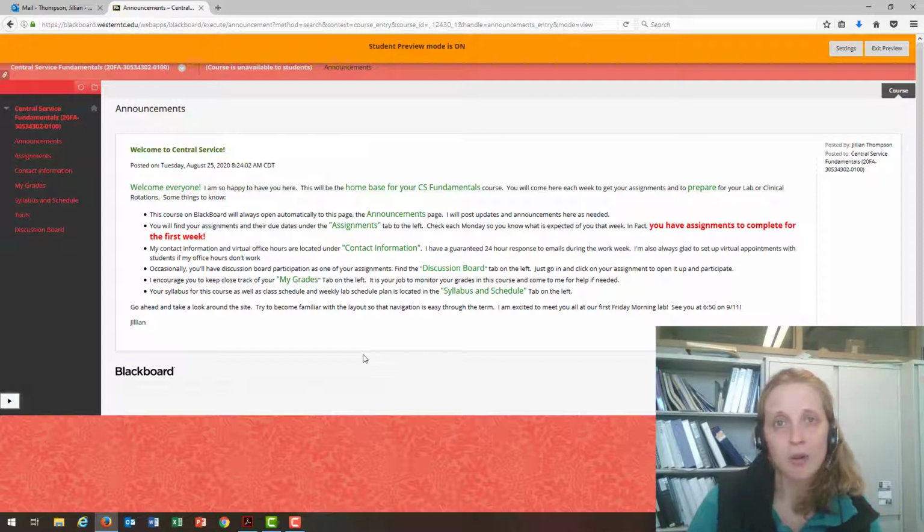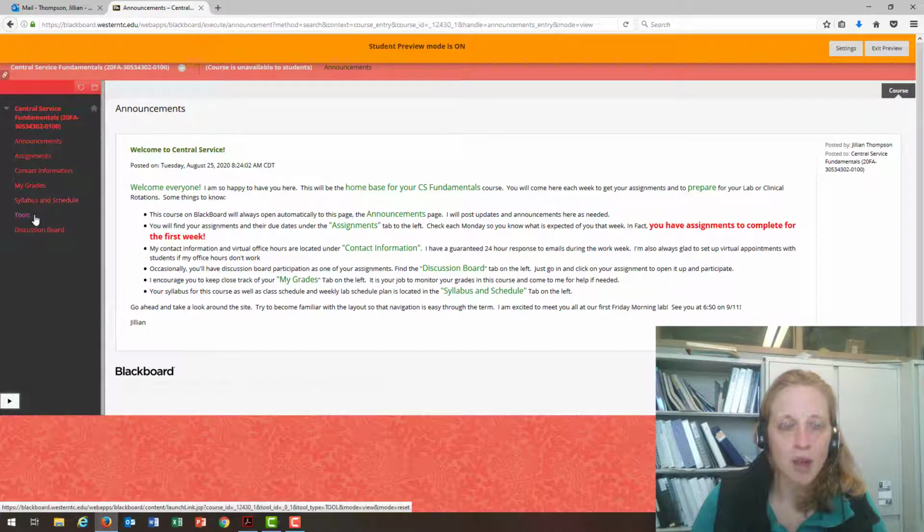Some things to think about as you navigate this course: these things over here, I call these tabs on the left. So you might see me refer to the My Grades tab on the left or the Discussion Board tab on the left. That's what I'm talking about, these links over here. What I do want you to do this first week is learn how to navigate our Blackboard site. I want you to enter each one of these tabs so you know what you're looking at, what to expect. But certainly we'll go through that a little bit now as well.